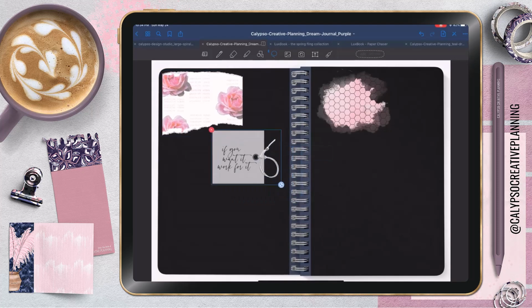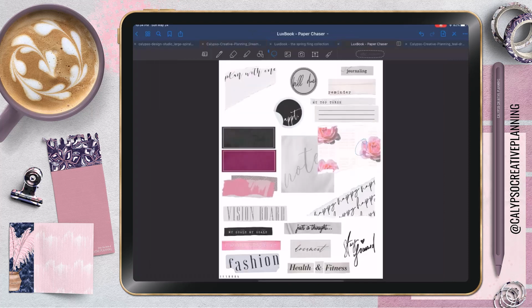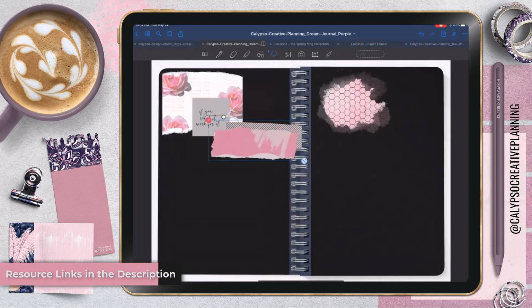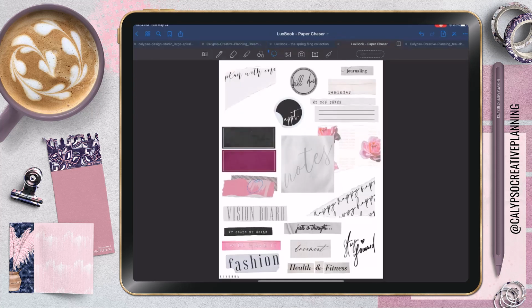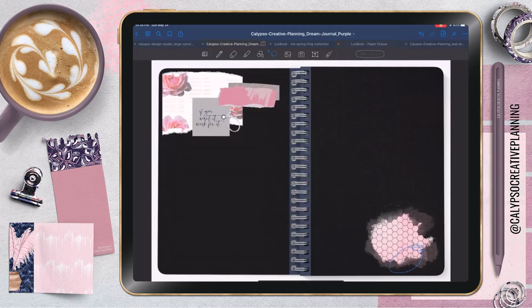So here's this. It's super simple. And I thought, since we've got the journal challenge going on, I would just use this to inspire you and say that it doesn't have to be some elaborate thing. You don't have to spend an hour setting up a page just to journal. Sometimes when I journal, I write my stuff out and then I go back and decorate around it and move my text boxes around, shrink things up, respace things just to make it fun.